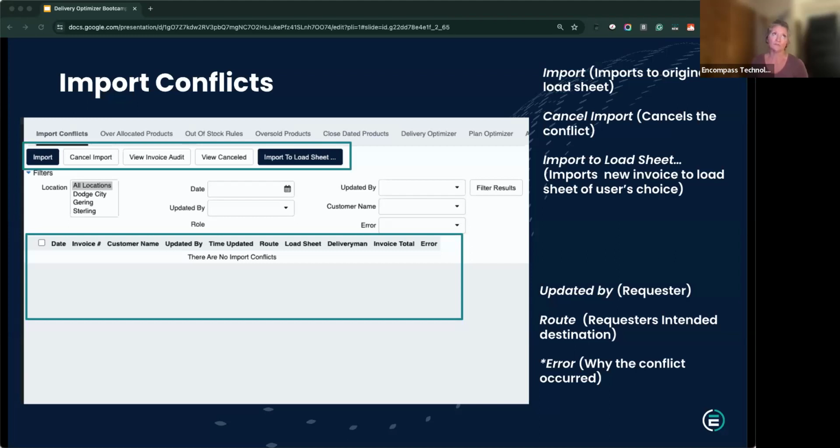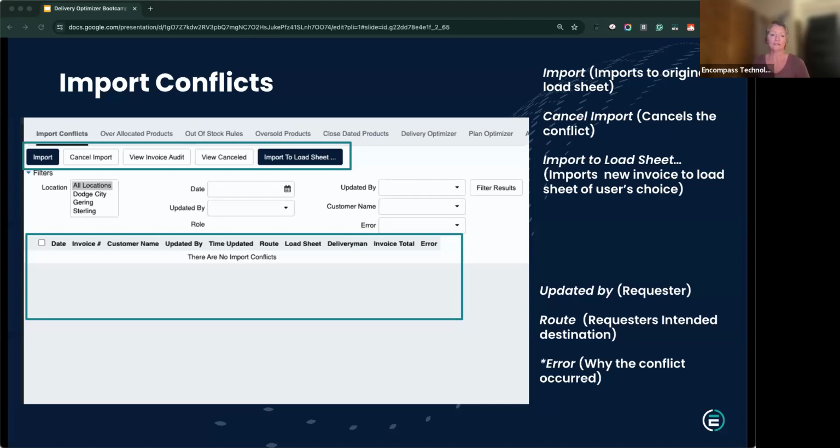Probably the most common use of this will be in that situation when the delivery driver is returned before they actually complete their sync. Then they go to run their end of day and they get a whole bunch of conflicts because they have all these signatures that can't get added to the invoice because the invoice is no longer editable. At that point, you would step through on returning the load sheet and then syncing through. That will probably end up affecting the inventory as well. So we really want to make sure that we are addressing those as they come through.